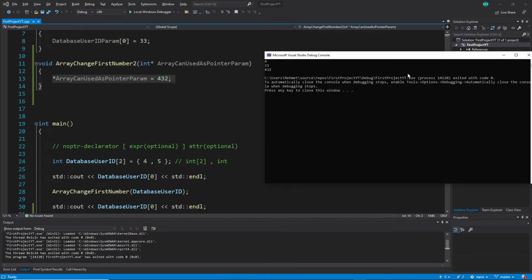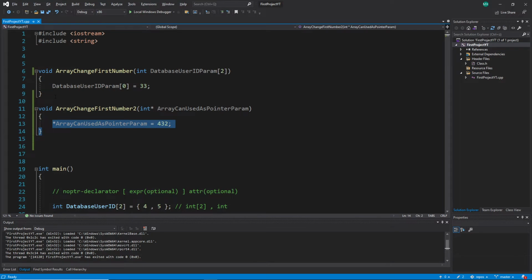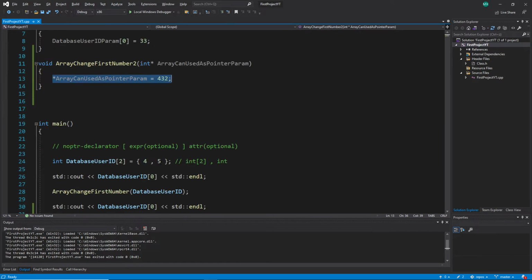But there is one problem when we watch this a little more carefully. There is a difference between these two. The difference is only that here I can specify the slot, and with the pointer we have not learned how to specify the slot. For example, this one is slot 0. But what if I want to change the second slot? I want to change not the first slot like here, but the second slot.